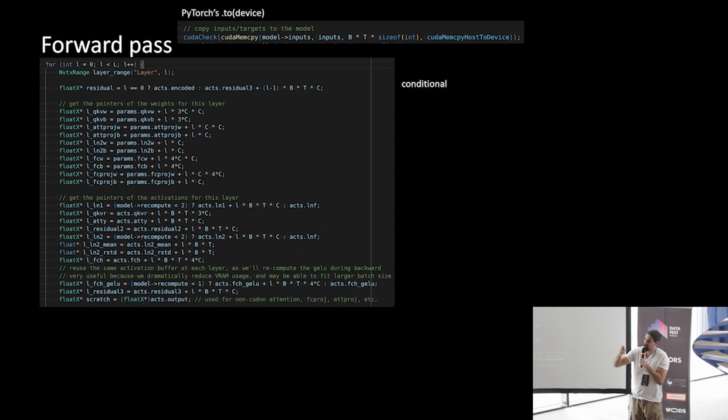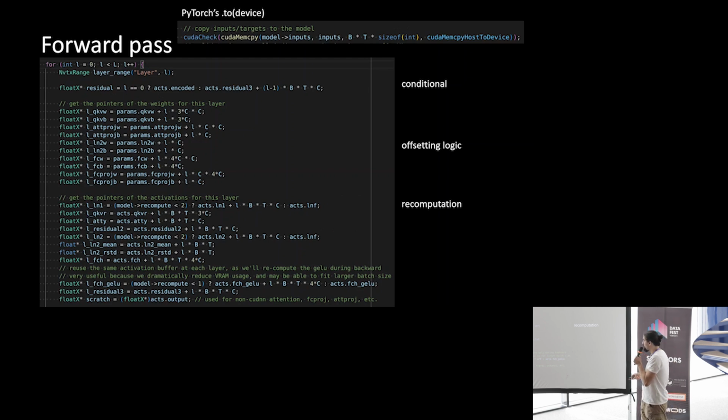And then in the next layers, you want to offset inside of this residual buffer, and you use L-1 to offset by BTC, because that's how many tokens you have per layer in that buffer. Similar logic here, we have some offsetting going on, because you want to position yourself. Remember, we have that big linear array. We have it chunked up so that every layer is responsible for a single chunk. Inside of that chunk, we have L sub-chunks, because each of those holds the weights for that particular layer, for that particular transformer block. That's why we have to offset stuff in the parameter buffer, and then here in the activations as well.